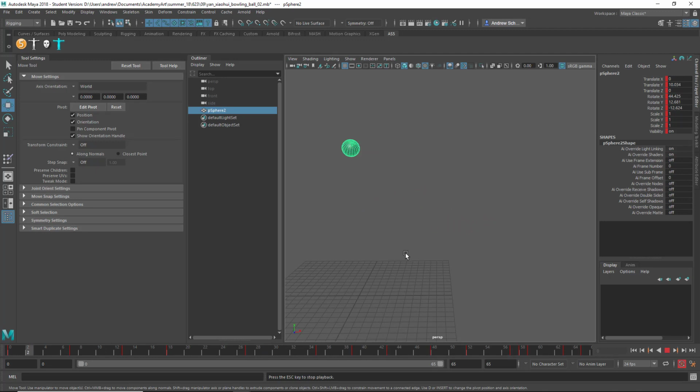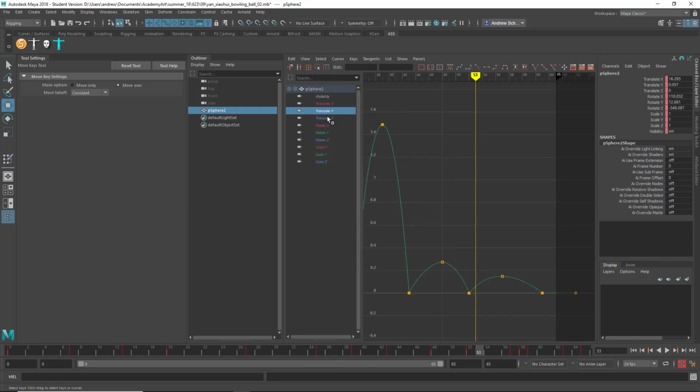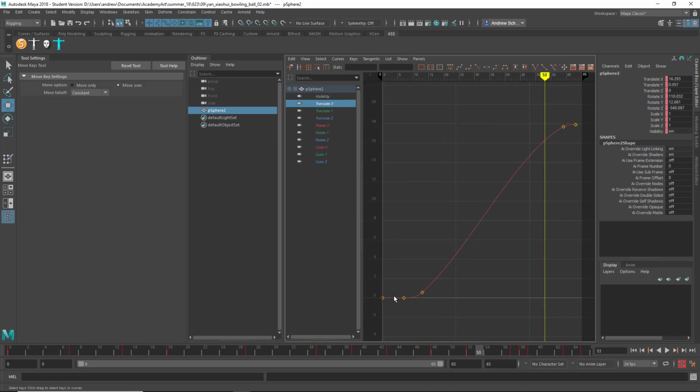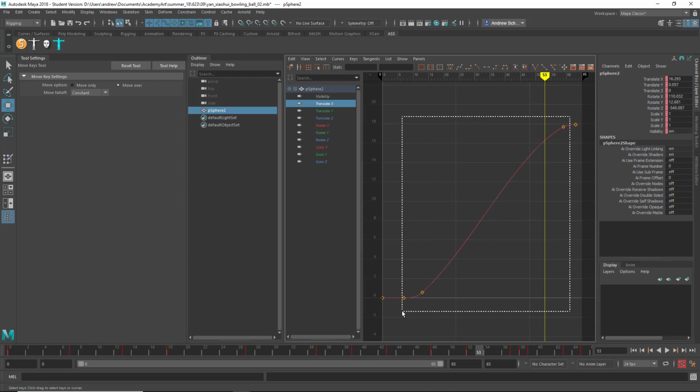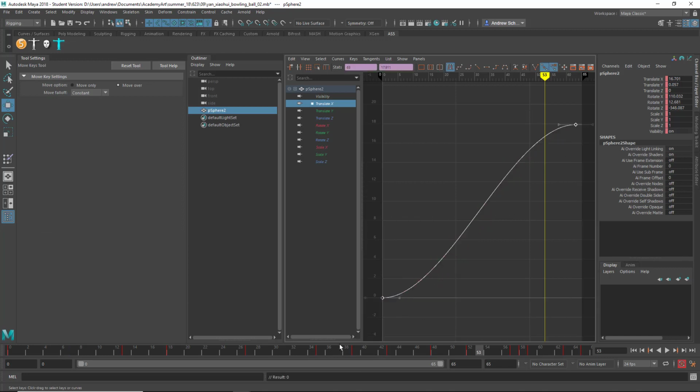Yeah, a lot more bounce to it. Also, it's weird how the forward movement kind of accelerates. So let's take a look at that. Is that the X? Yeah, it's got this slow to fast thing here. So I might take these things out and make that more linear.